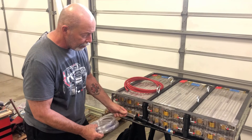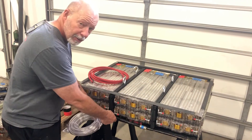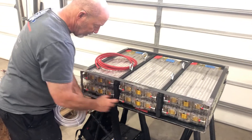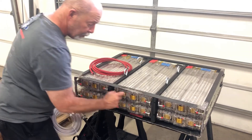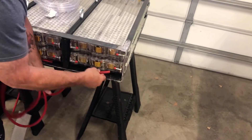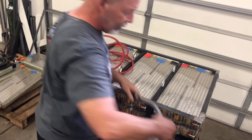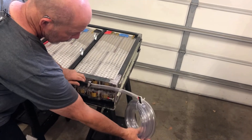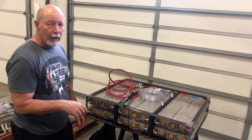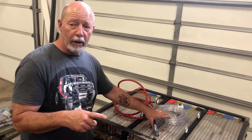On the plumbing side, we've played around with a couple of versions and this is version one. Instead of six manifolds, we'll have one over here and one over here — three two-port manifolds on the bottom and three two-port manifolds on the top. Regular hose will come out of the manifold and go right in, and on the way out we'll do the opposite up top. This will go out into the car, into the reservoir and radiator to cool the coolant back down and recirculate it. We're planning a single pump to serve all three battery packs as well as the motor coolant.